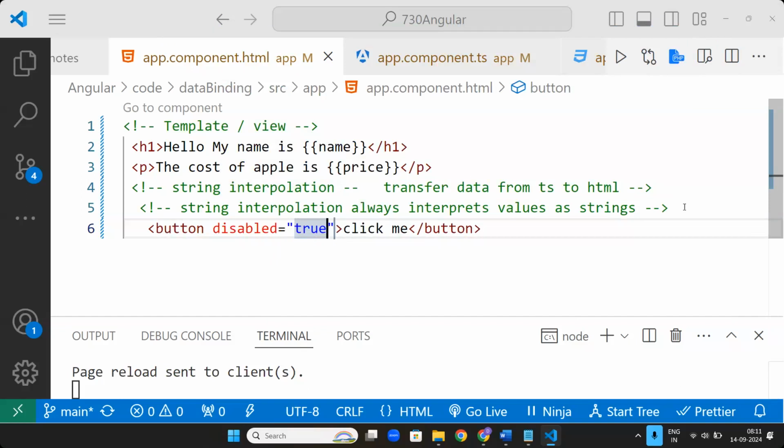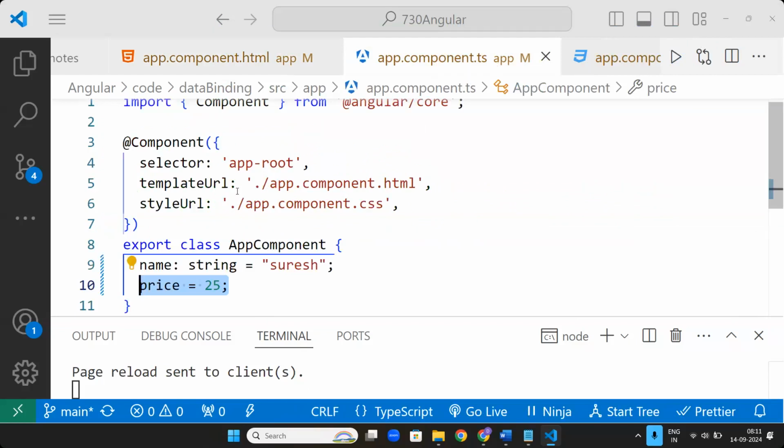Naresh is asking a question: how is the export class component connected with HTML? If you go to this component, see, this component file is connected to app.component.html. That's what I told earlier also. TypeScript is connected to HTML and CSS. Don't get confused by such simple things.